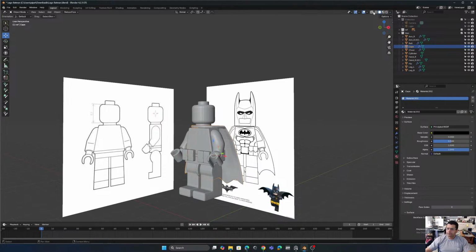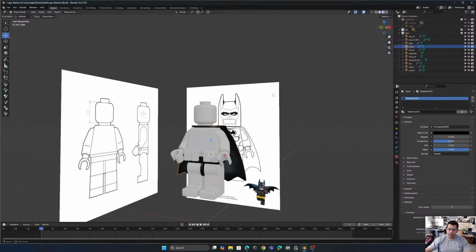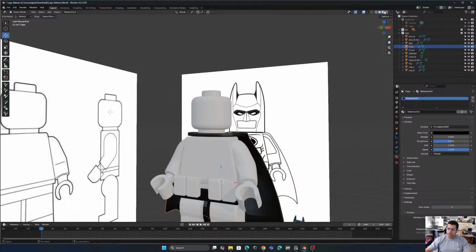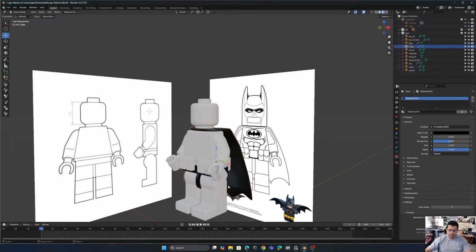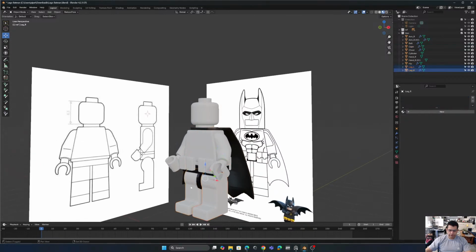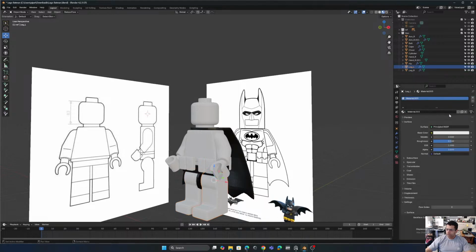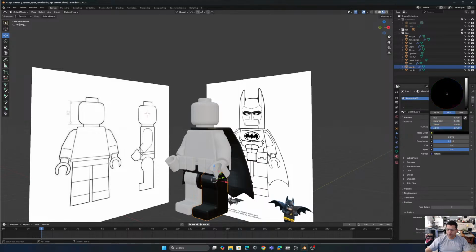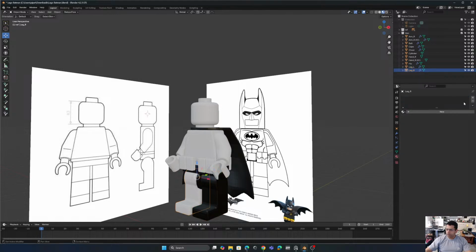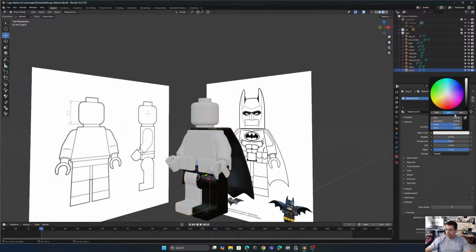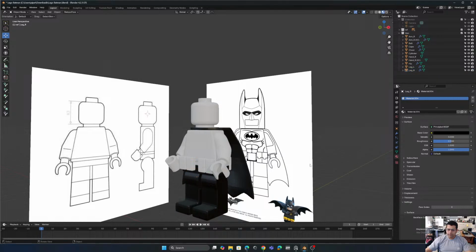Black color, perfect. And we're gonna go to shading mode. Now in this, we could see the materials in our viewport. We're gonna press this one, and we're gonna start applying materials to these pieces of geometry. So we're gonna go to materials, add new, and we're gonna change the base color to black. Same as well here. New material, base color black.